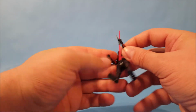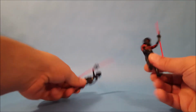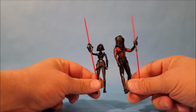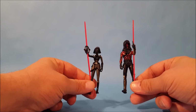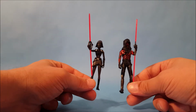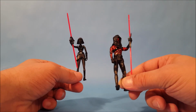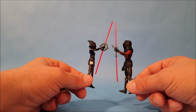And one thing I'll say about this TV show, the show Rebels, if you're skeptical of it because it's animation and you won't watch it for that reason, I'm going to tell you, don't be like that. Go check this show out. It is awesome. And if you want to know a good episode to get a flavor for it, look for, in season 3, there's an episode called Twin Suns. And if you're a real fan, you'll know what that means. And you're going to find out what happens to Darth Maul finally. So that's all I'll say about that. But go watch the episode Twin Suns.